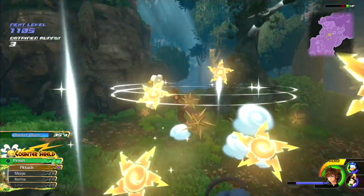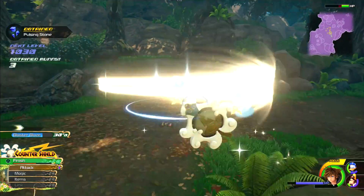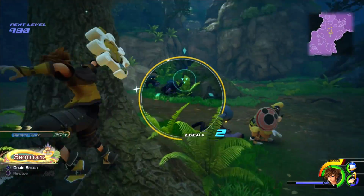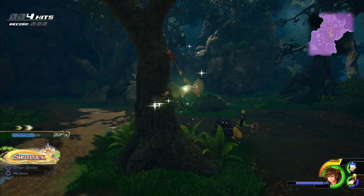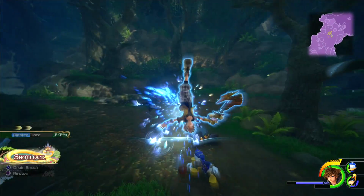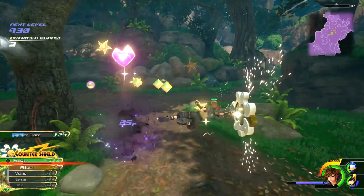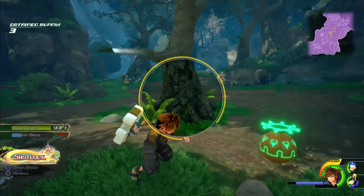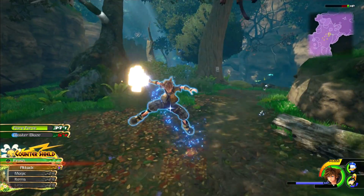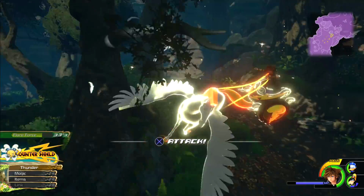Okay, so I did figure out something with the shot lock. If you hold R1 to target an enemy and then press square, it immediately takes you to them. And you can press X and then do that. I figured that out after we went through our first playthrough. So if an enemy is all the way over there, you can just hold that and dash to them. Now, there's a tree in the way, but... Whee! And once you get good at it, you can do pull-on finishers and stuff like that. Yeah, exactly. They give you a lot more mobility, too, as the game goes on.